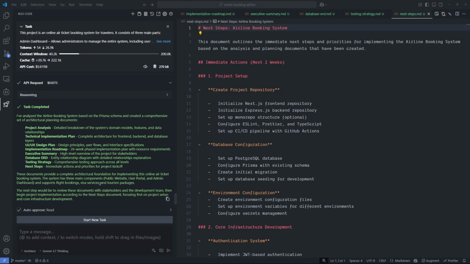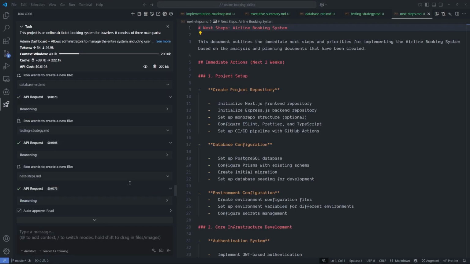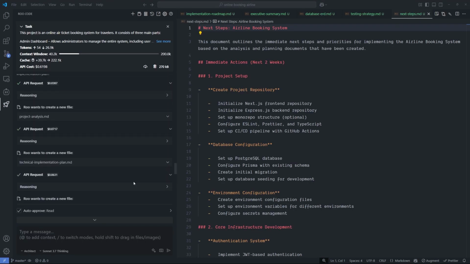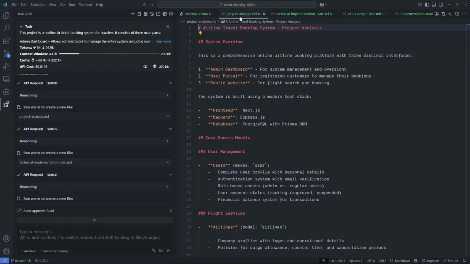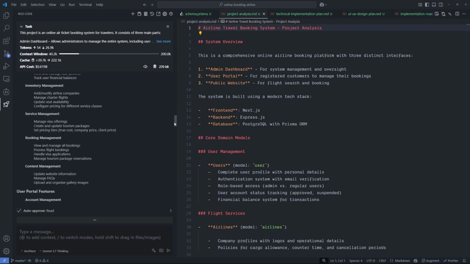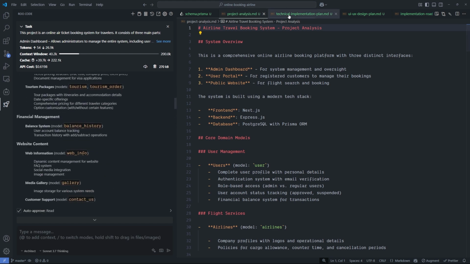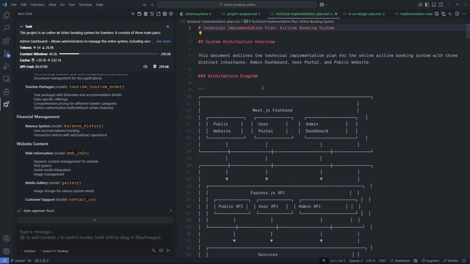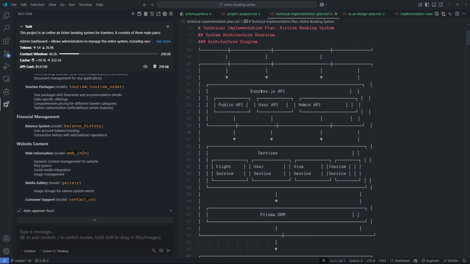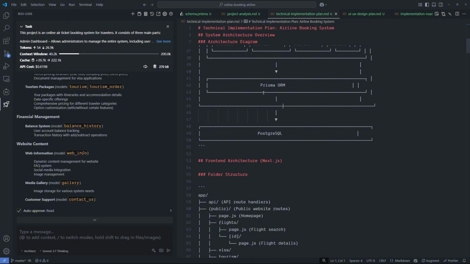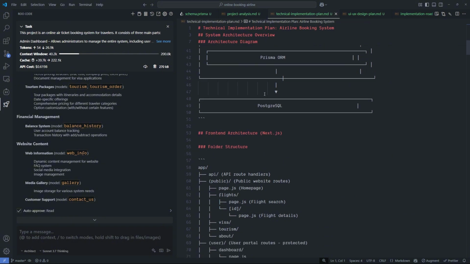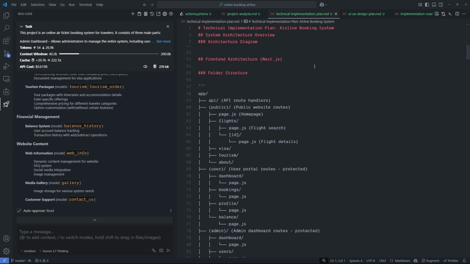Okay. I have been staring at the screen for about 7 minutes. I'm not joking. It's like, what a moment just happened. It started with a project analysis, which I didn't ask it for, but it wrote the entire project analysis first here. And I said, yeah, this is awesome. Then it did technical implementation and I didn't ask for this. And it's amazing also because it's going into details of the folder structure and how the flow of the project will go. Did it stop?